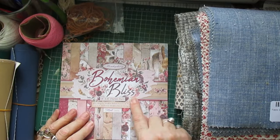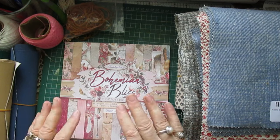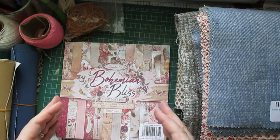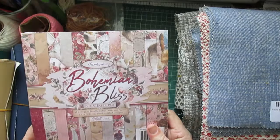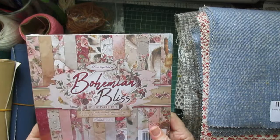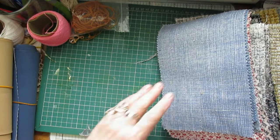This Bohemian Bliss came. I've already done half the other book that I got, but I had to get another one because I'm doing 6 kits. So you'll see what I mean about that one. And it's Bohemian Bliss. Really nice papers. Right, so we'll get back to this now.